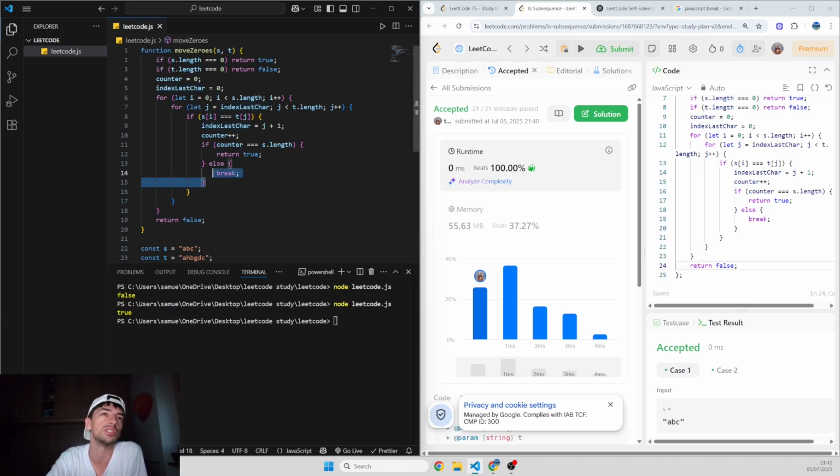And then it was just simple checks, like whether counter was the same as the length of s. You return true, otherwise you break. And these two in the beginning.